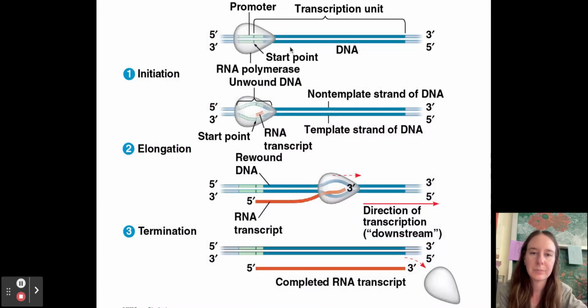So here's our DNA, and we are going to see here a promoter. A promoter is a sequence of DNA that the RNA polymerase, this is an enzyme that's going to do the job of transcribing, is going to bind to. So that's the part that's telling the RNA polymerase where to start. Because remember, the DNA sequence is very, very long, but we don't need to transcribe the entire thing, just the piece that we want, just our gene. We call that our transcription unit. So that's the part that we want to transcribe. So that's our start point. We call this initiation, where the RNA polymerase will bind to the promoter.